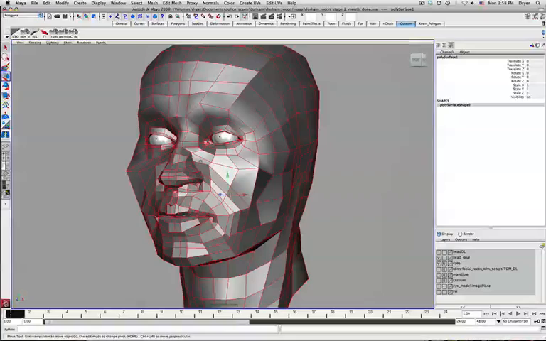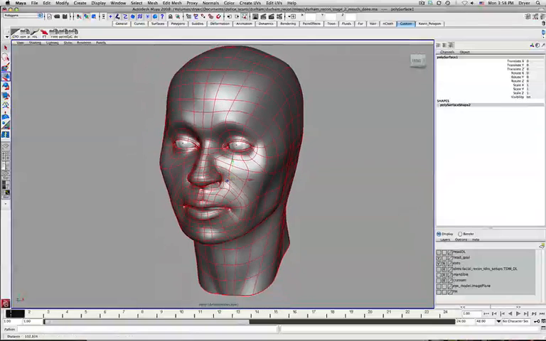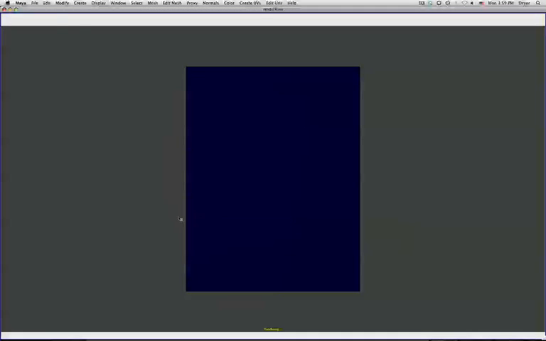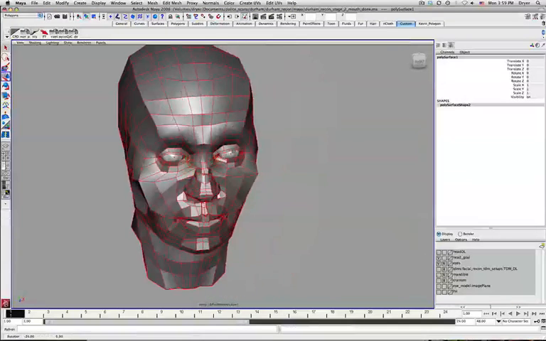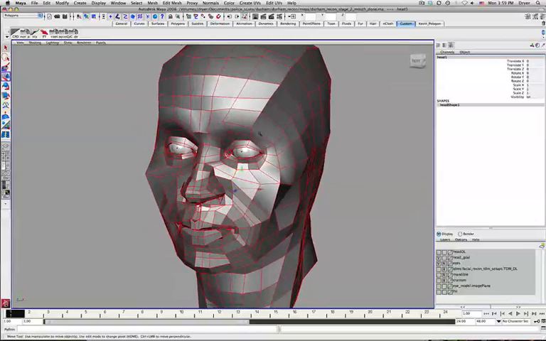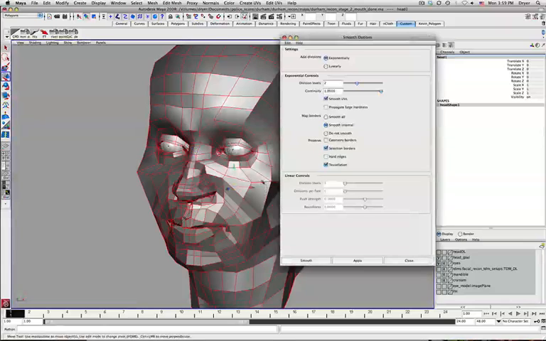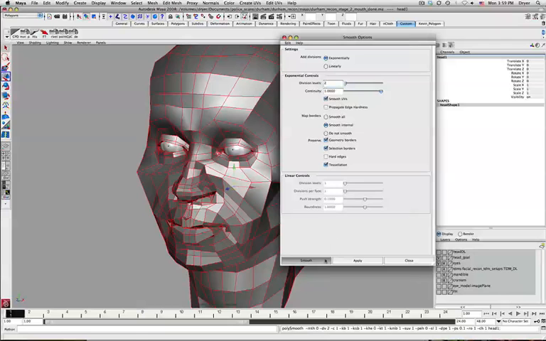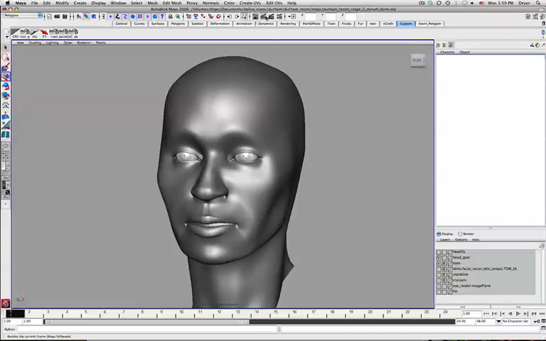And the last thing we can do is to smooth out the model. Now, when we go into 2 mode or 3 mode, we see the smooth representation of it. But if I were to render this out, if I just do a quick render, it renders in the low res mode. That's just an on-screen representation. What we need to do is add a smooth to this. Oh, and you see when I combined it, I lost the name of it, so I'm going to change it back to head. So to smooth, you just go to mesh, smooth, open the option box, and just change the division levels to 2, and say smooth, and there we've got our finished head.